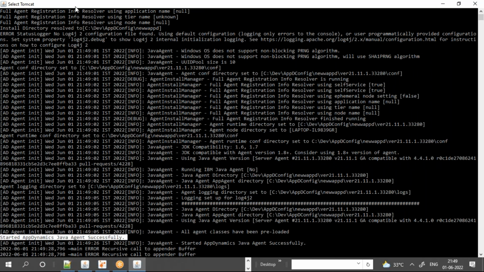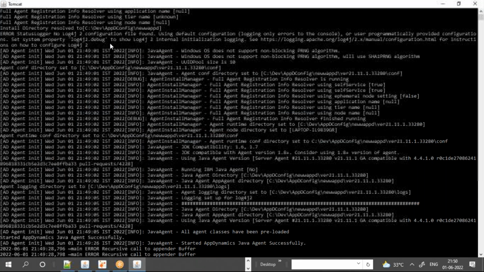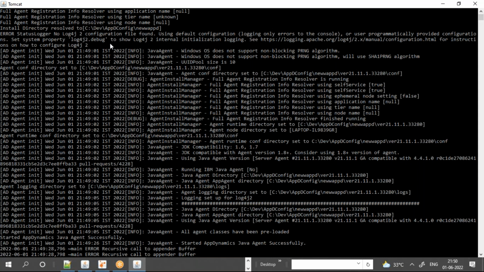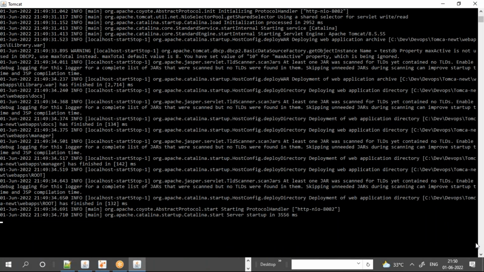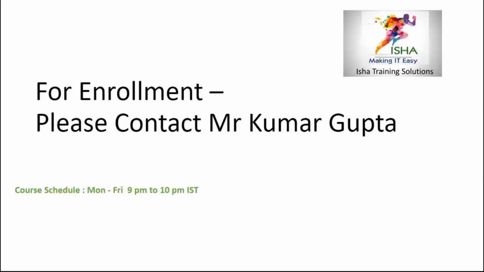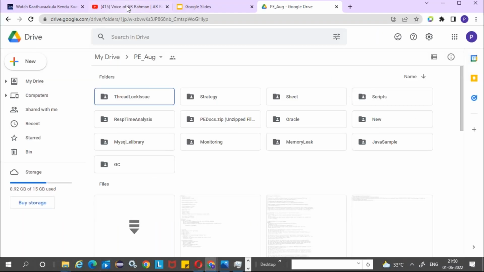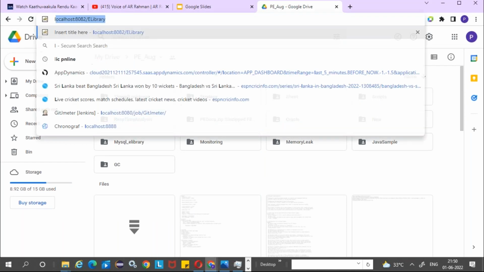So my Tomcat has AppDynamics configured. All these things, we will have a detailed session on how to configure AppDynamics, how to start the Tomcat, how to deploy the application. But just to show you the sample application, I just started the Tomcat now, and the application, I'll go and open it here.